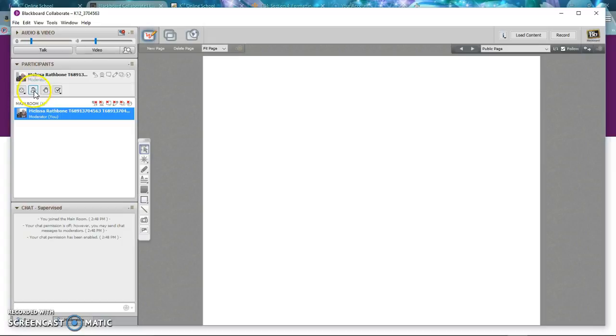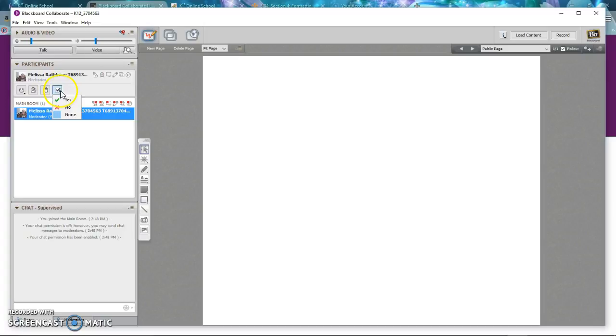Then we have the away button. So you click that and you can show your teacher that you went away, maybe you had to go to the bathroom, maybe your brother or sister's crying, whatever. The next thing is the hand raise button. If you hit that, you only need to hit it once because look, now you have a number next to it and your teacher can totally see who raised their hand first. Super duper important. There's no guessing. We know exactly who raised their hand first now.